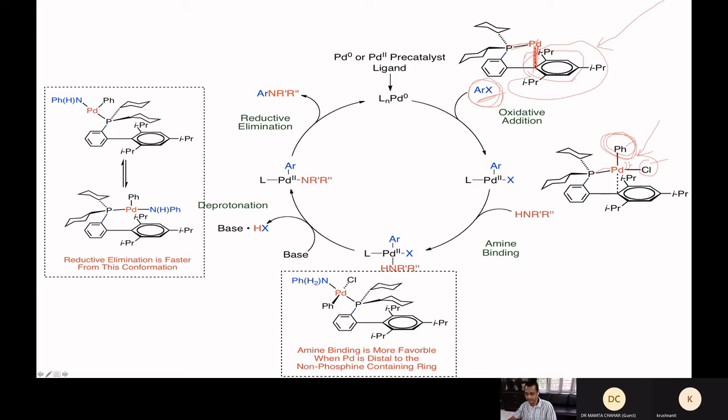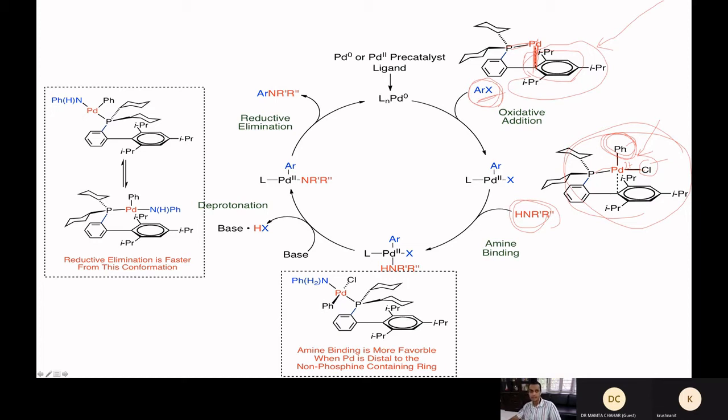Now it is getting stabilized, but the problem is that this is a bulky system overall. Palladium is 4-coordinate, everything is fine, but if the amine has to coordinate in there, with palladium 2 plus being a d8 system, that means it's a square planar complex, and amine coordination is not going to be that fast. So as I was telling you, the design of this ligand is such that the efficiency of this catalysis is the highest. This is what the ligand design really kept in mind.